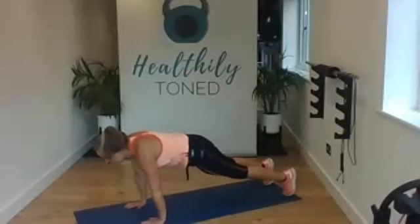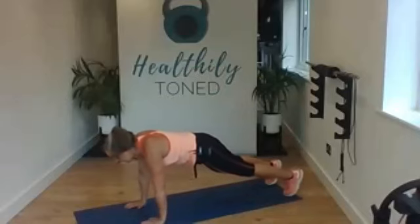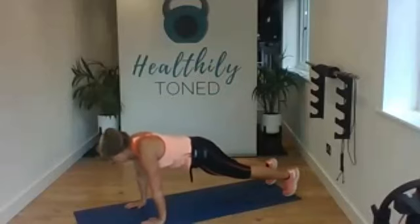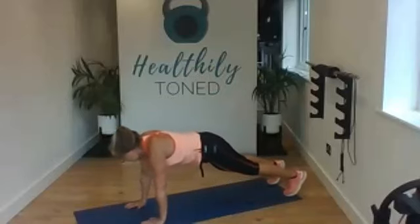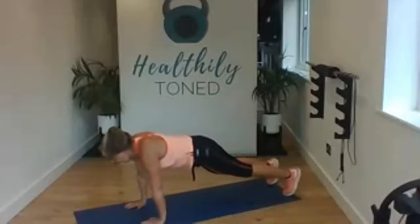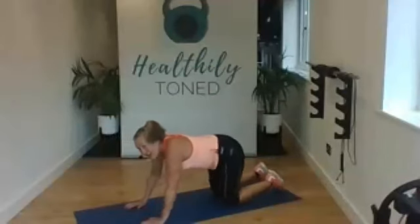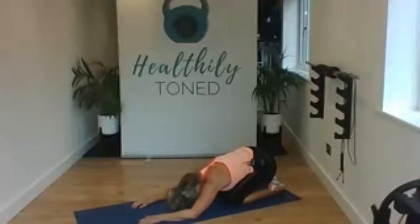If you need to reset, reset any stage. Come on, guys. Take it forward. Last one of those. Let's push back into that child's pose. We have one more exercise.